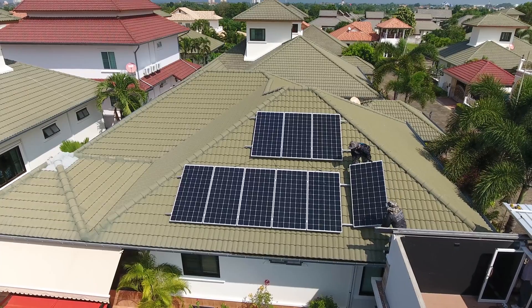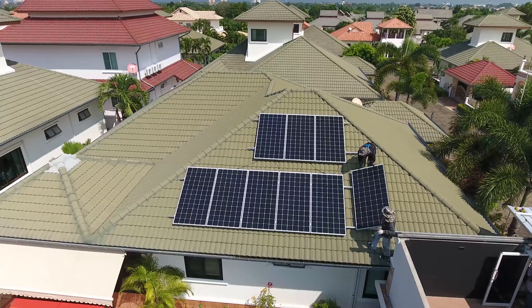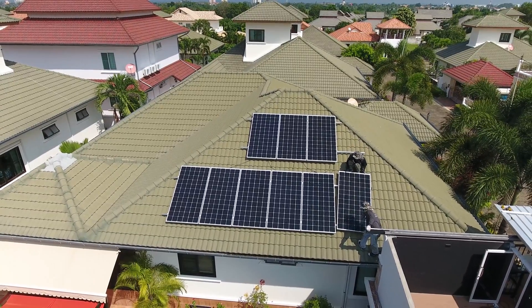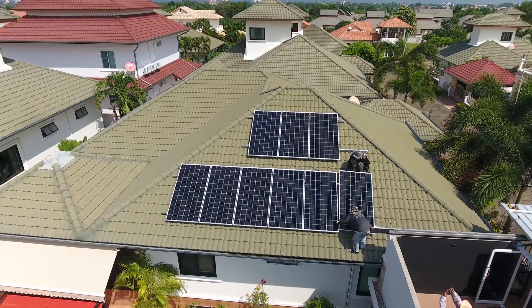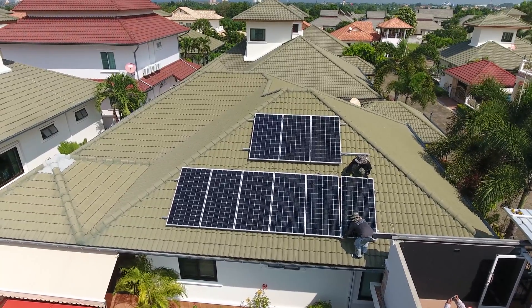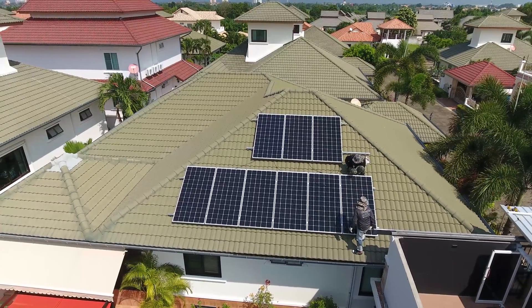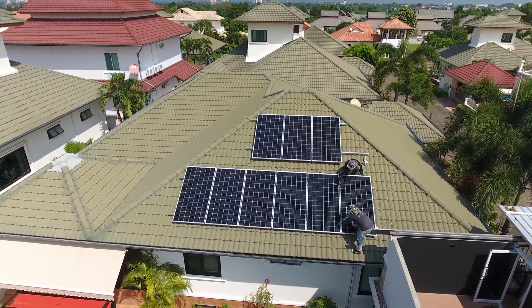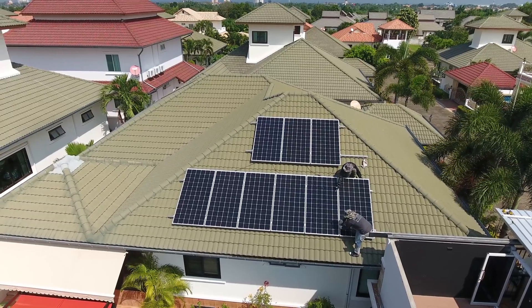We planned nine panels on the west roof. However, we are not sure whether that is possible. In front of the west roof there is my telescope room with a sliding roof. At the moment the roof is open, but if I close the roof it might cast a shadow on the panel. If that is the case and the shadow is too big, we have to move this panel.